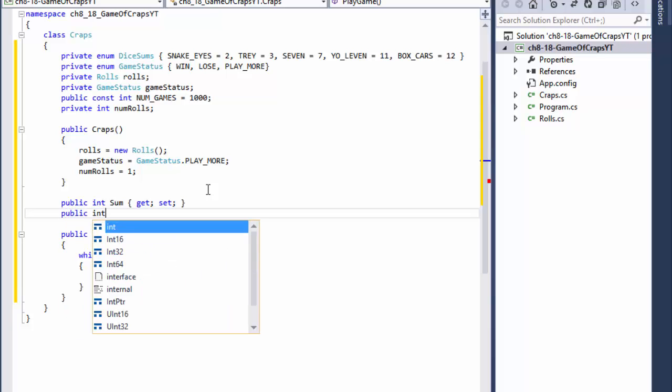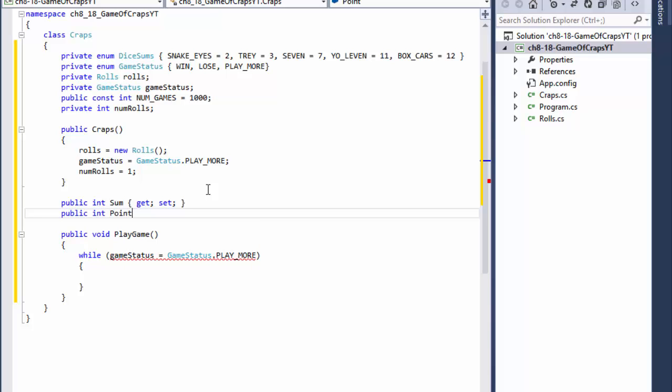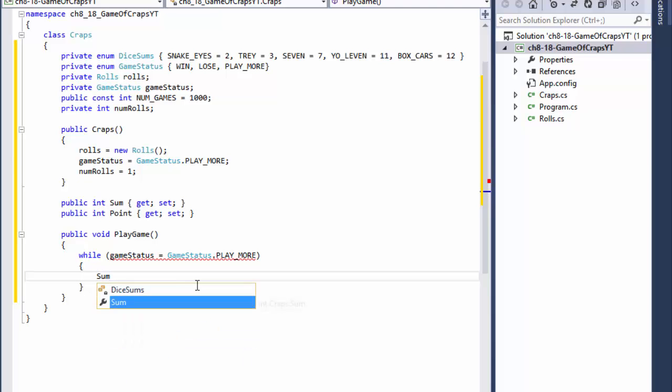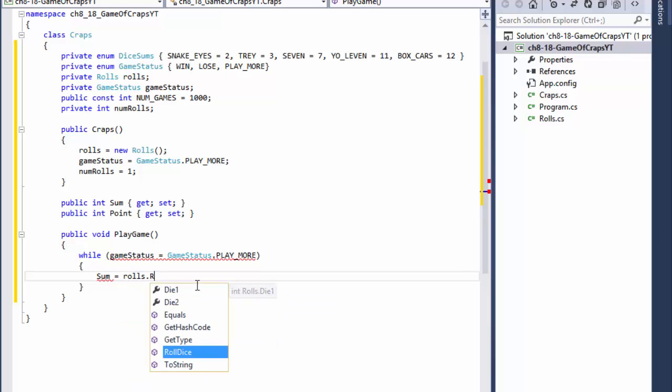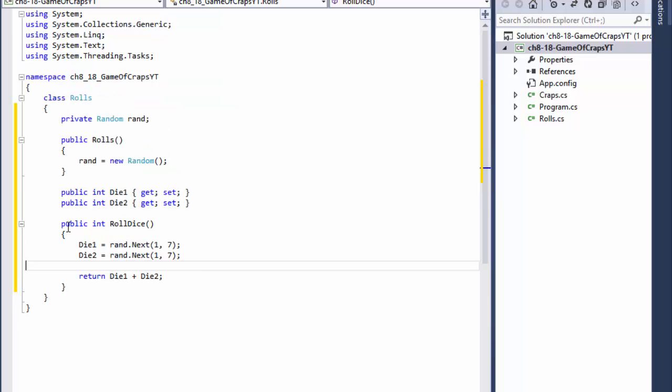So it's gonna be another property, in case no one wins, we have the point, get and set. So I can go back to the loop now and do something like our sum will equal whatever is returned from the rolls roll dice. We are calling the method in our rolls class, roll dice, which returns the sum of the dice.